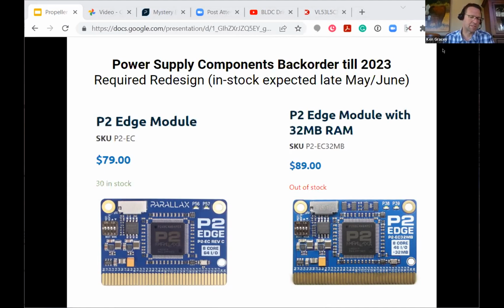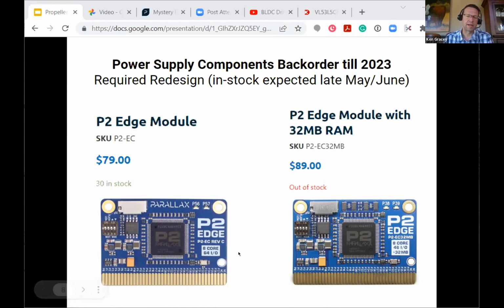When this stuff happens, it's just chaos because we have other things in progress, like PC boards coming in and manufacturing setup, and suddenly we're unable to build, but we're throwing away circuit boards, which is why you're probably getting keychains in your mystery boxes today that are just the PCB without all the components. But to our community, there are 30 more of these P2 edges in stock, and I think it'll be May, June before we have them back.